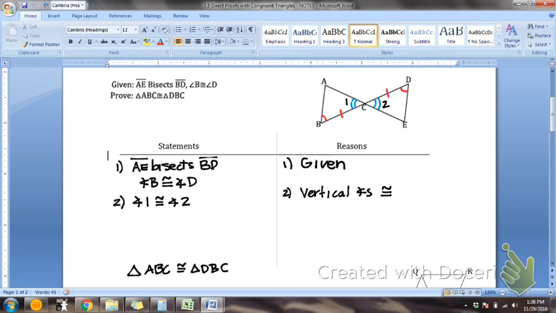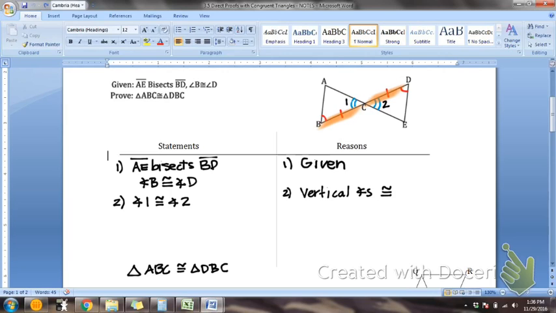So your reason is just you telling me why you know those things are true. Now, this part gets a little bit tricky. We marked that BC was congruent to CD. Would you guys agree with that? We marked that these two pieces were the same. But did we actually explicitly write BC is congruent to CD? Did we actually write that?